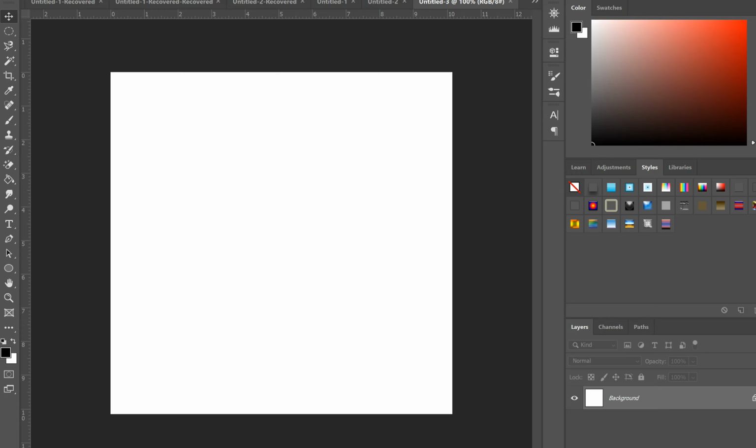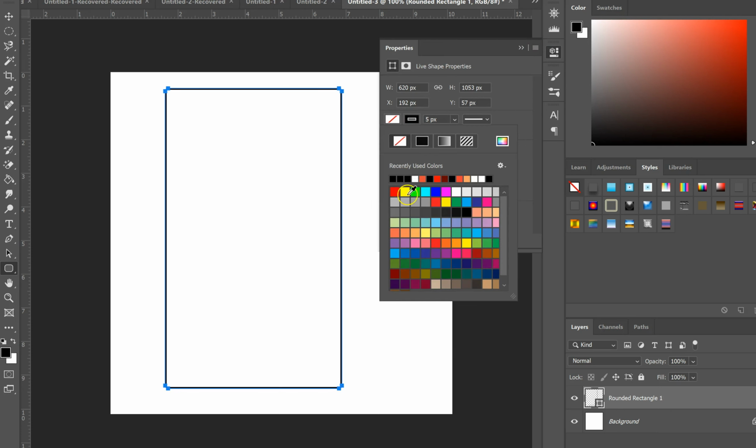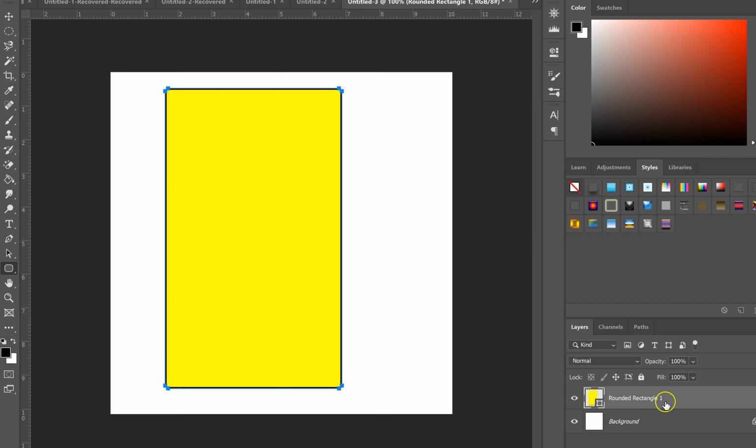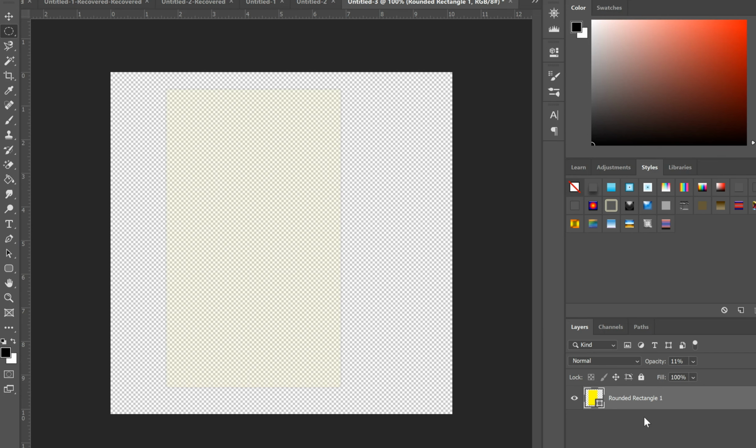If you pay designers, this is what your designer's going to do, right? They're going to come into Photoshop. They're going to grab themselves a rounded rectangle, and they're going to put that there. It's pretty simple, right? Everything that you do in Photoshop then becomes a layer. So I'm going to give it that sort of yellow colour, and you can see down here I've now created Rounded Rectangle 1, which is a layer, right? That's a layer. I'll leave the background on, but what I'm going to do is fade out the opacity or the transparency of that shape, so it's similar to what we had on the website, and I'm going to delete the background.